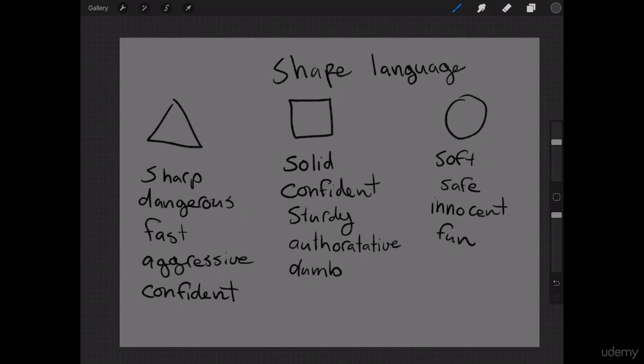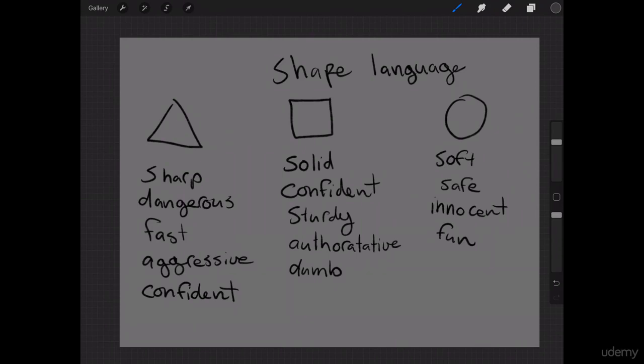And each of these basic shapes has a certain feel or different ideas associated with it as a symbol. So for example, triangles tend to be sharp, dangerous, fast, aggressive, confident. If we think of some things that have a lot of triangles in them, you can think of fighter jets, very pointy, lots of sharp edges that make them feel very aggressive, very quick, right? Spaceships, a lot of times we associate with that. Or if we look at the animal kingdom, you could see sharks, crocodiles, a lot of things that have all these triangle shapes look very scary and aggressive and dangerous because we associate these triangles with those ideas in our head, okay?